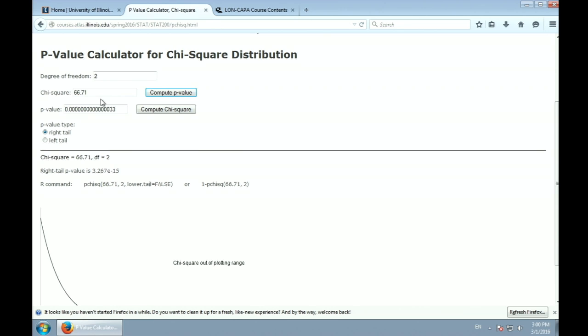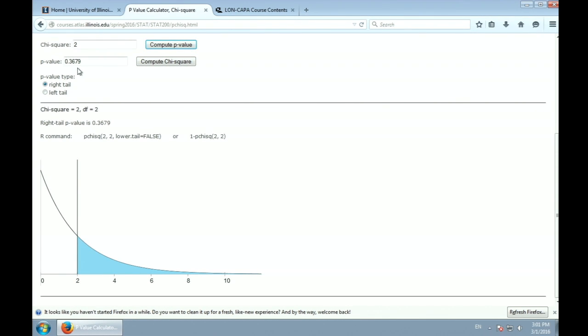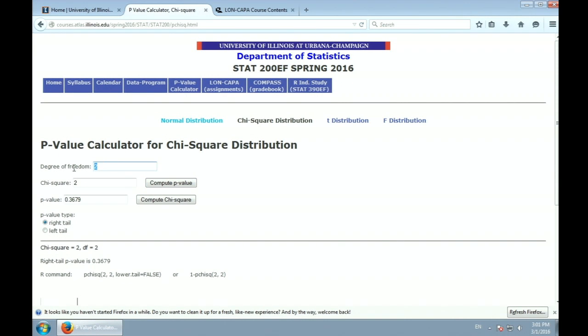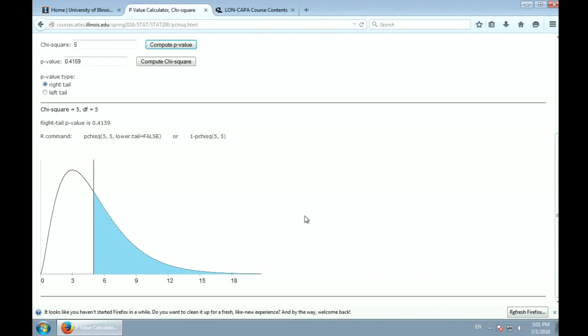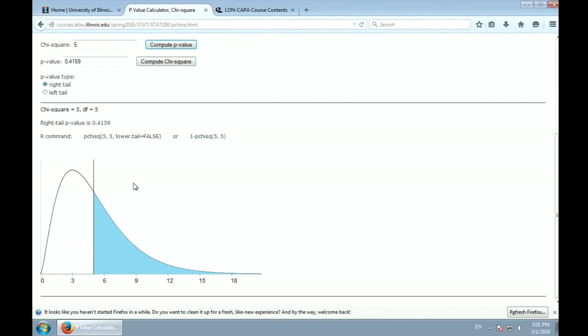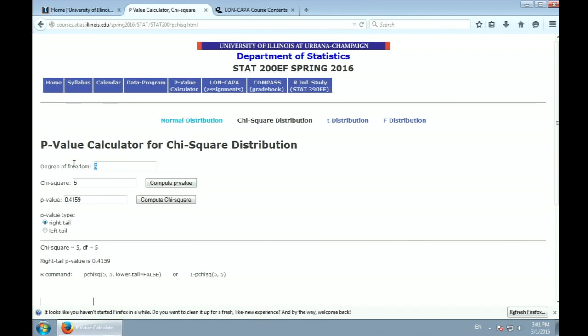Wow. What if we had one of 2? Because usually, when the null's true, typical values of the chi-square are equal to the degrees of freedom. So let's look at that. So that would be more like 36.79. How about, I think it gets closer and closer. Let's try, like, if we had 5 and 5 degrees of freedom. Then it should be more or less like 50%. 41%, I guess, with large, I would have thought it would be, what about 100?